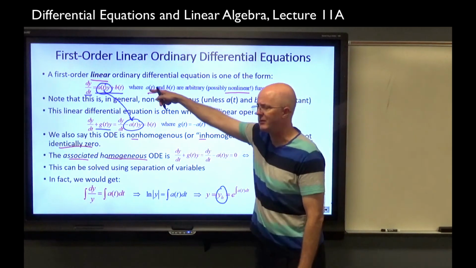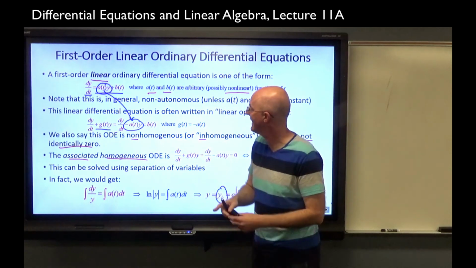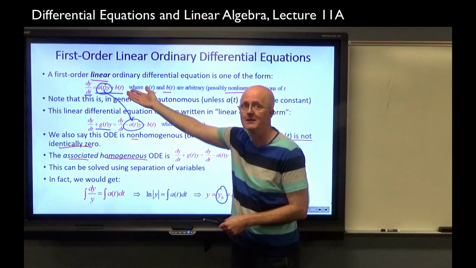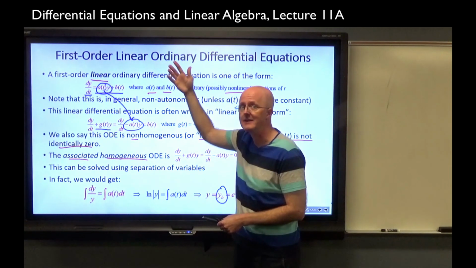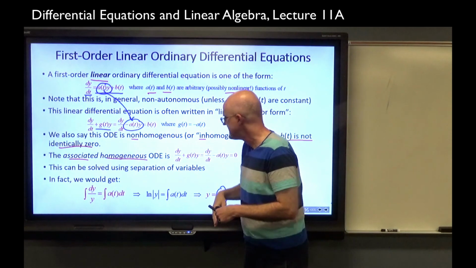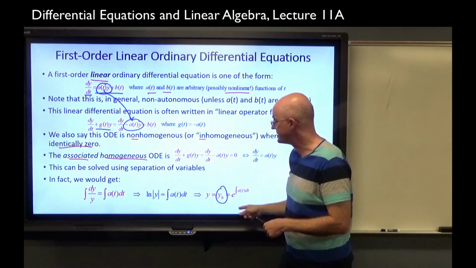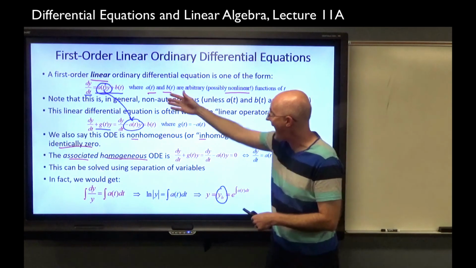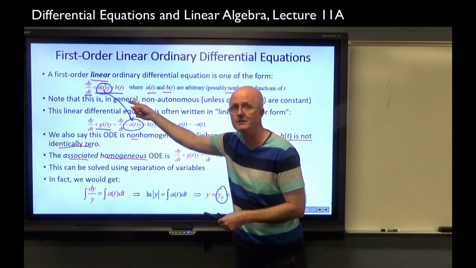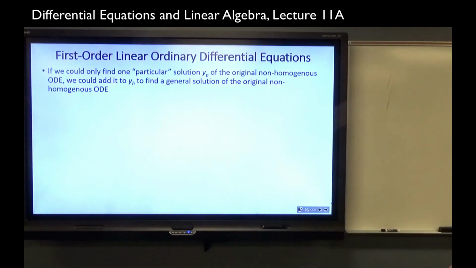It doesn't solve the original, but if we add y sub h to any solution of the original, just like with the financial problem when we added it to the equilibrium solution, negative 700 something thousand, you are going to get a solution of the original. In fact, if this is a general solution of the associated homogeneous equation, when you add it to a particular solution of that equation, you'll get a general solution of that equation. You'll see that said again here.